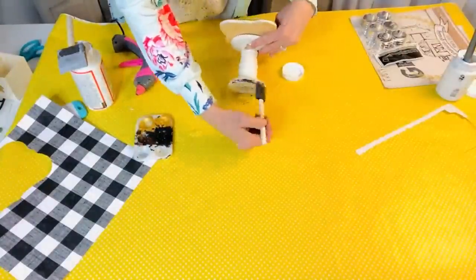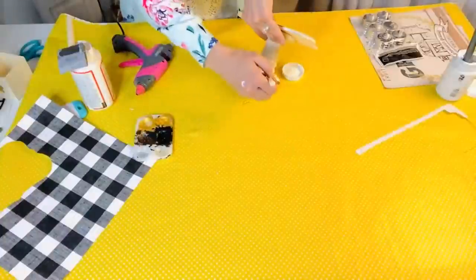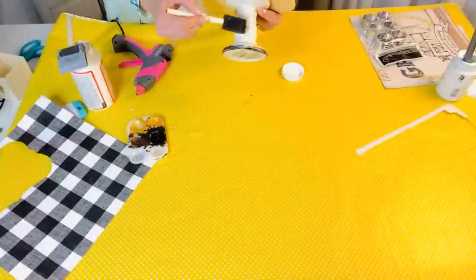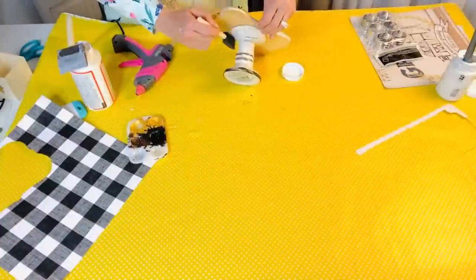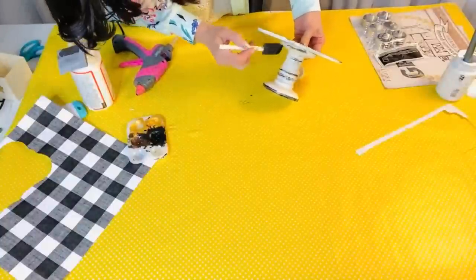And then I decided to go one step further and add a little bit of black paint around the edges to just give it a little bit more of a farmhouse chic style. So it worked perfectly. It's so easy to use with these little brushes and it's a total budget. I love it. It's a total win for me as well.